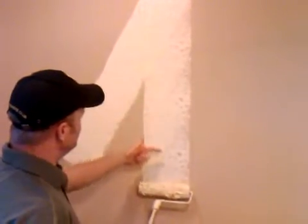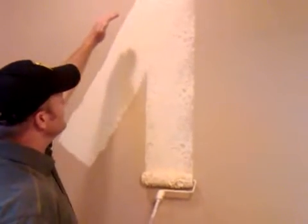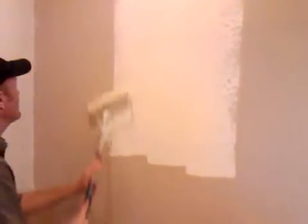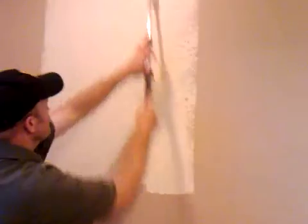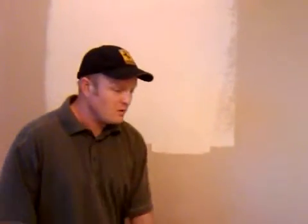And as you see, it starts to lose a little bit of the paint. Then as you go back up, you pick up some more paint on this wet patch that you just laid down. And so you can roll out a fairly large area rather quickly. You can see in about 10 minutes this whole wall could be totally done and ready to go.